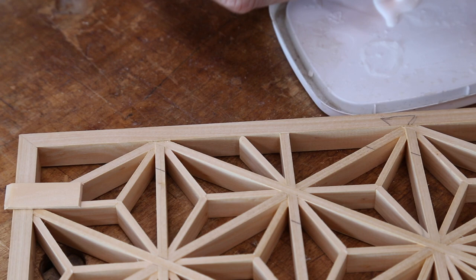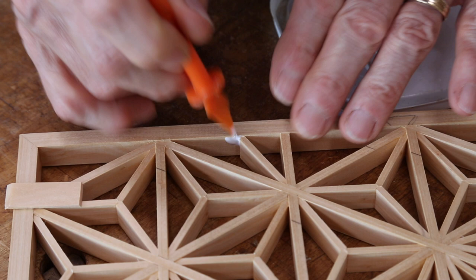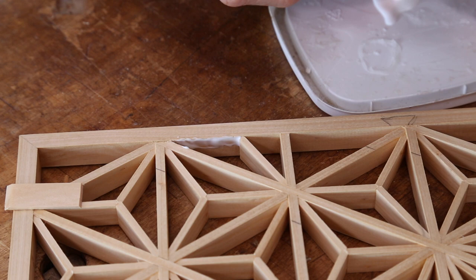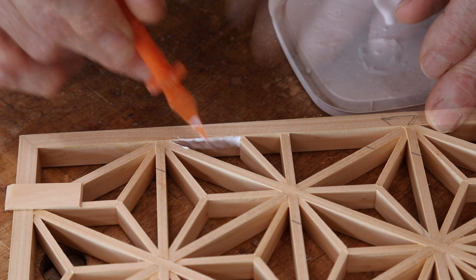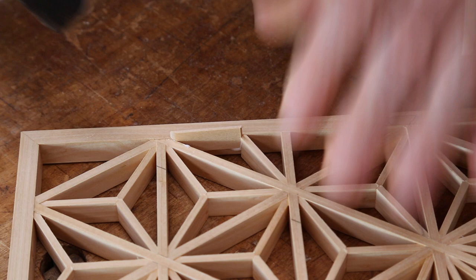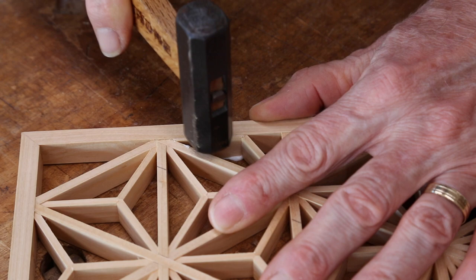Place glue next to the asa-no-ha piece and in the corner, and spread plenty of glue on the top half of the tsukeko. This will be pushed down to give a good coverage as you push the piece down. Insert the piece straight away and gently tap it in until it's fully inserted. Be careful when pushing or tapping the piece in because it's very thin and it will break lengthwise along the grain if it's too tight and too much pressure is applied.